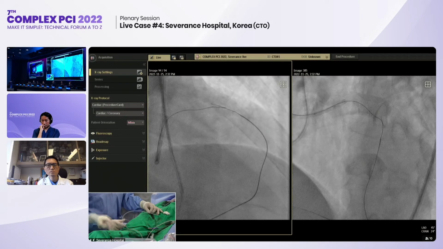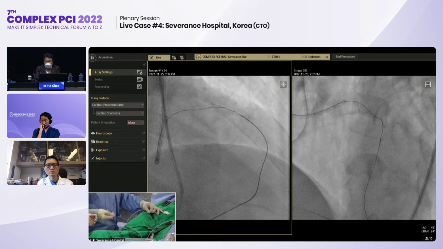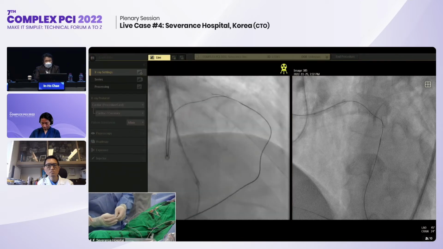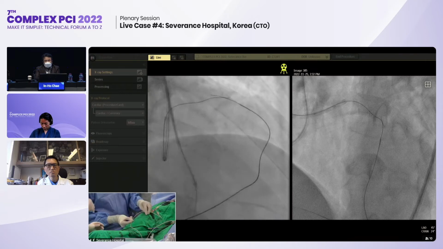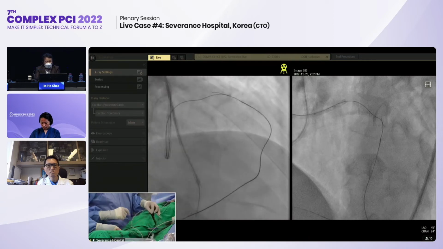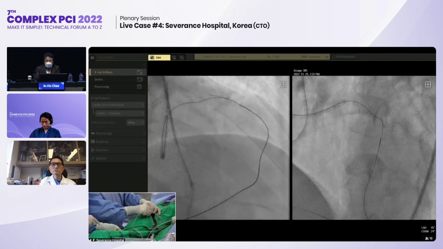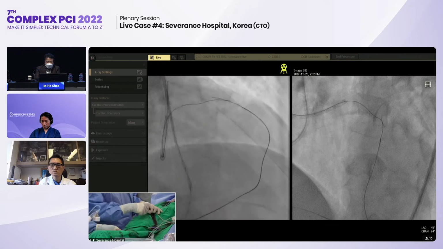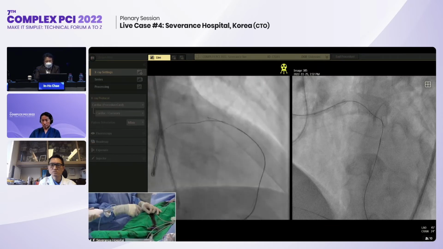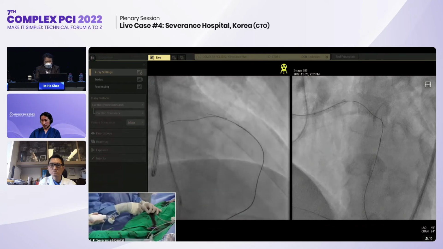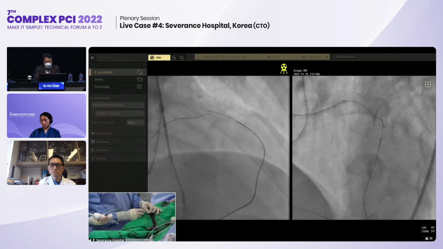Sometimes during CTO PCI, flushing of the retrograde and antegrade guiding catheter is very important because thrombus can occur in the guiding catheter. So every 5 minutes or every 10 minutes, we have to flush the guiding catheter from retrograde and antegrade. It is a routine procedure, but sometimes we easily forget about that, and it can make a big complication. So we have to double check, from the first operator and second operator and the other staff inside the cath lab. It's very important to avoid complications.